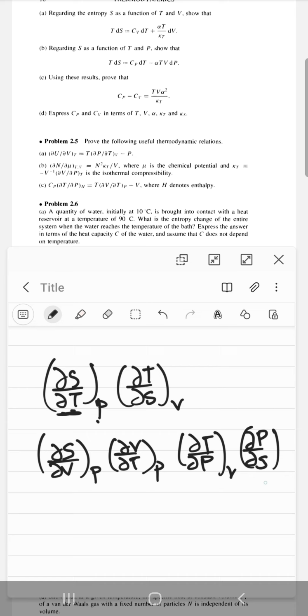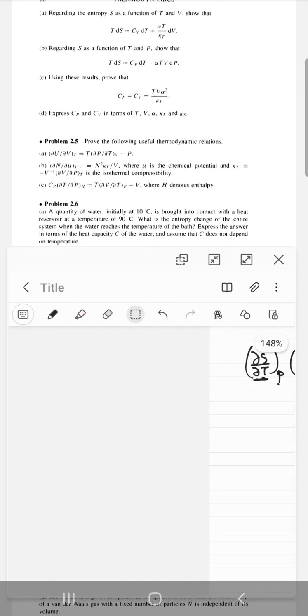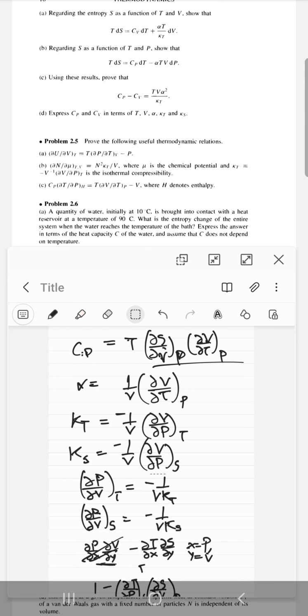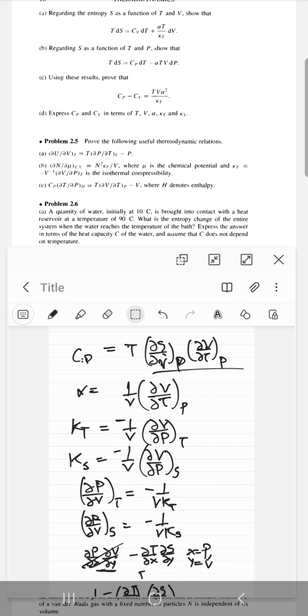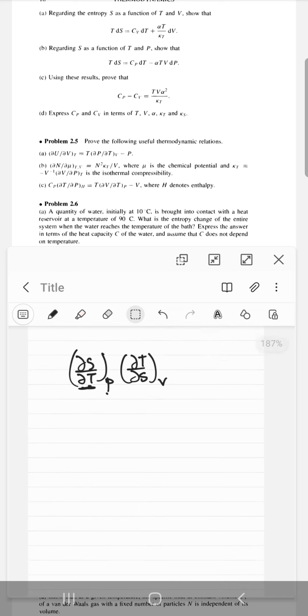Constant what? Constant. Why is this so complicated? Okay, so what things do we actually have? We have one term with this constant entropy. So maybe we can switch these things. So constant entropy, and oh wait, that actually works.